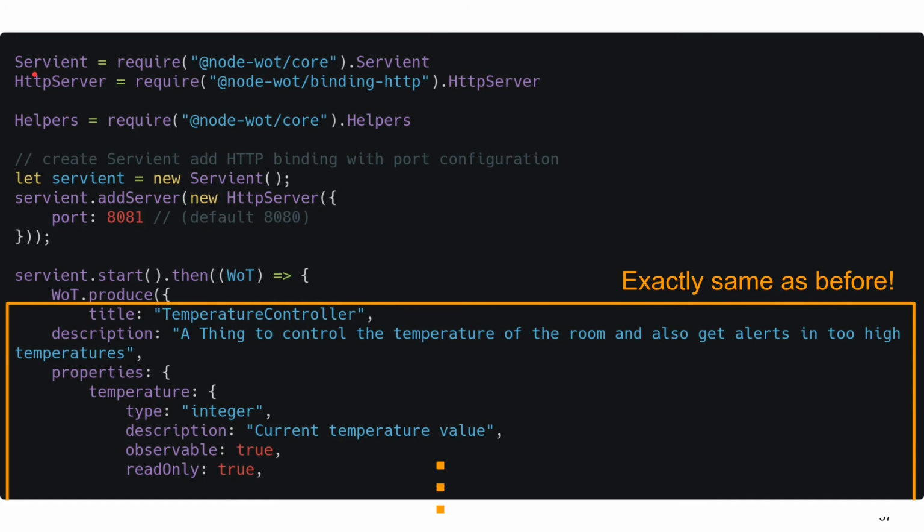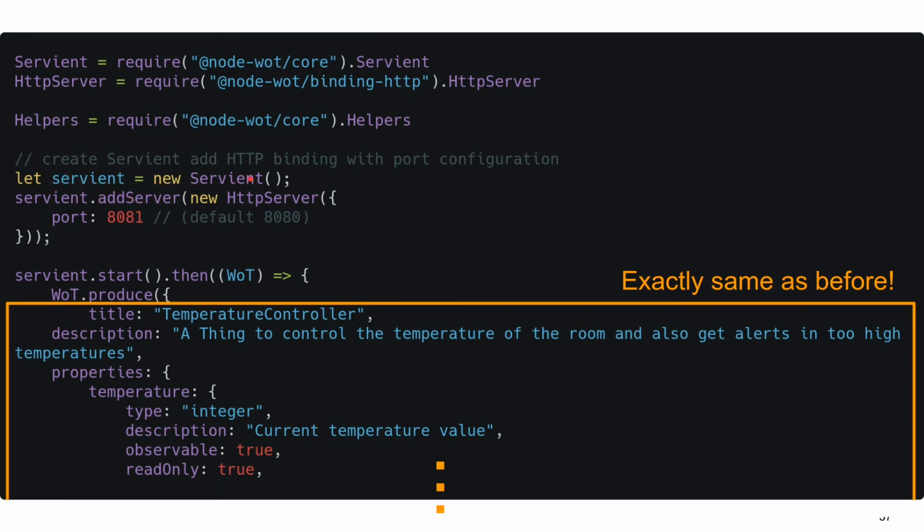The servient is basically what includes different protocols and what different things can run on. You can attach multiple things to the same servient, and they will be differentiated by their names. You can even put different HTTP servers that have different ports. So here we include the HTTP servient and HTTP, and you can always include the helpers.